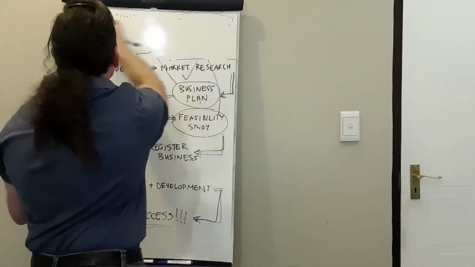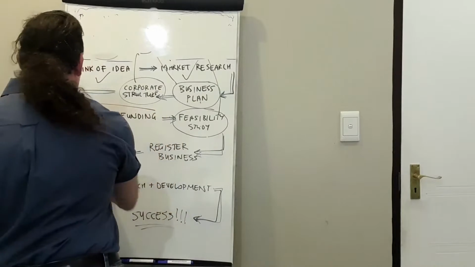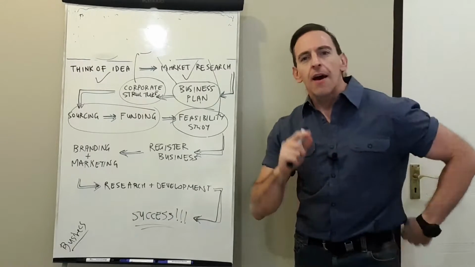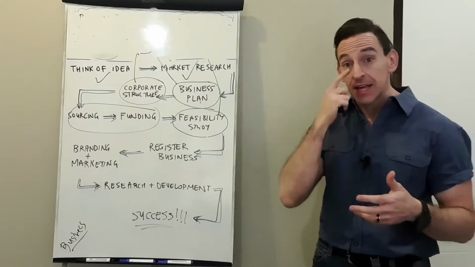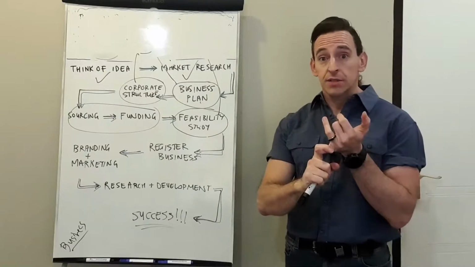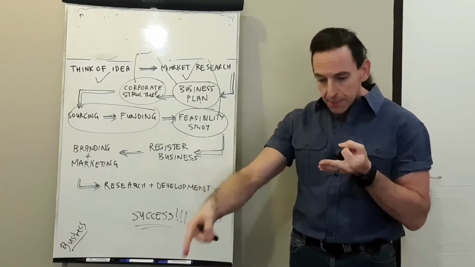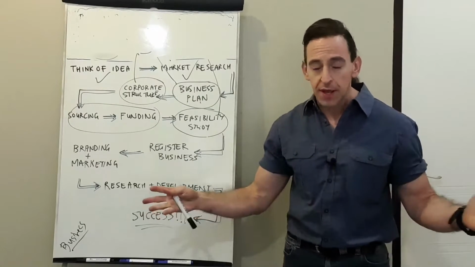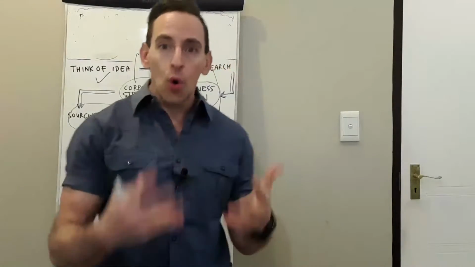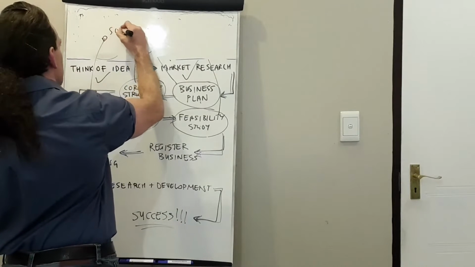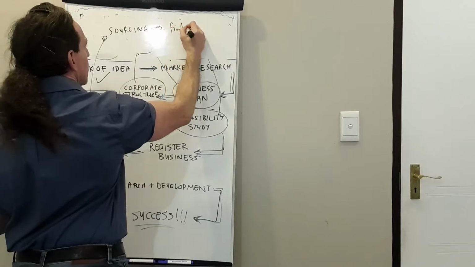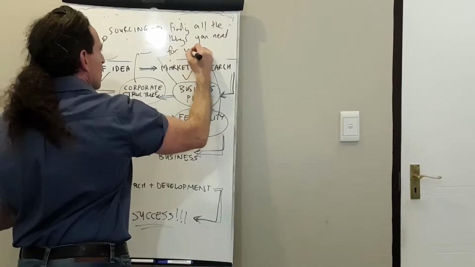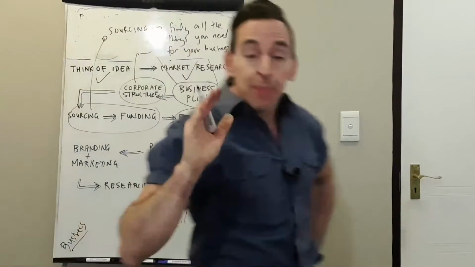All right, then let's move on. We've done our corporate structure. Now we're going to do the next two together, sourcing and funding. Now, what does sourcing mean? Sourcing means finding things. It's a fancy word for saying finding things. And this could be anything. So you have to find products. You have to find suppliers. You have to find people to make the products. You have to find workers. You have to find transport, distribution, shipping, packaging. So sourcing is finding all the things you need for your business. So it could be anything depending on the business.